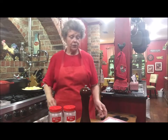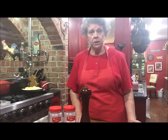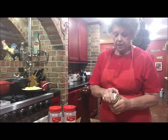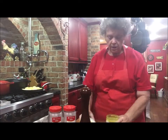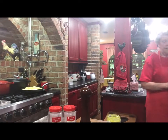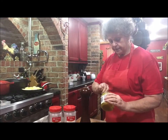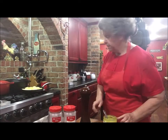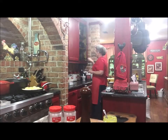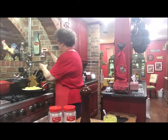I like to add either chicken broth or a little bit of chicken bouillon to the water that I put in there. I like the Better Than Bouillon. I'm going to put a little dab of that — not a whole lot, just about a teaspoon — and I'll put about one cup of water in it. I'll get my water and kind of dissolve that before I add it, because I want it to be dissolved when it goes in there.